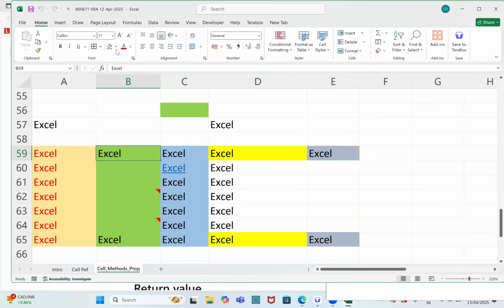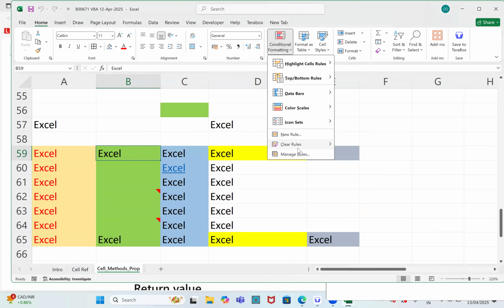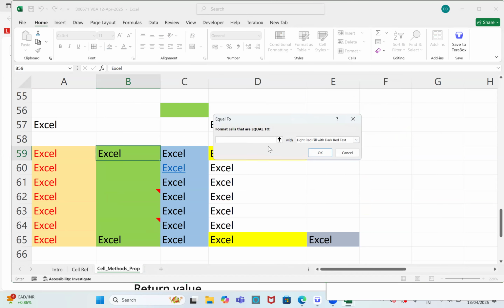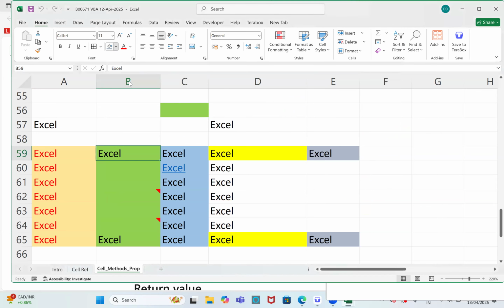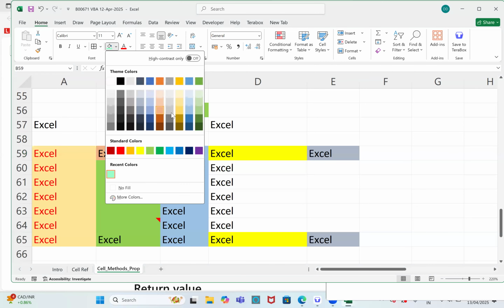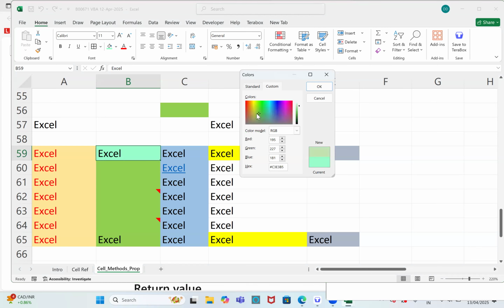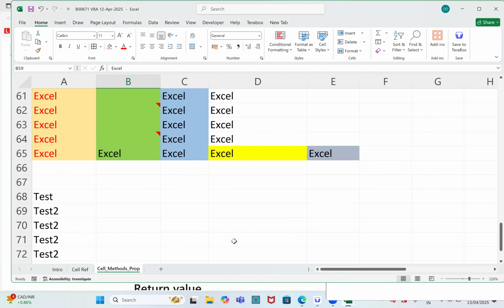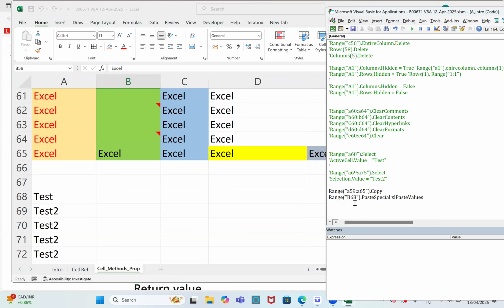See, I'm giving some color. Whatever color I have in the B59 cell, the same color I want to apply in B68.